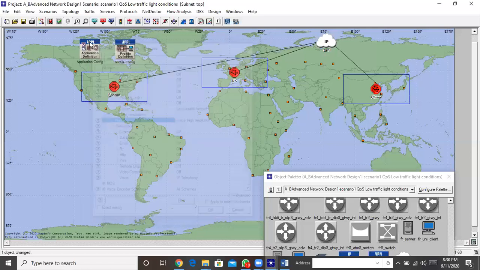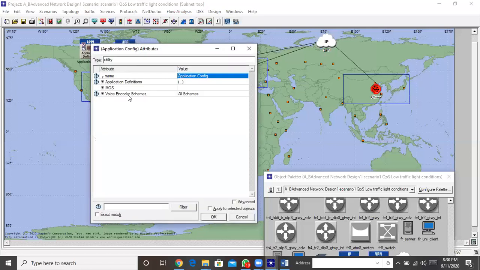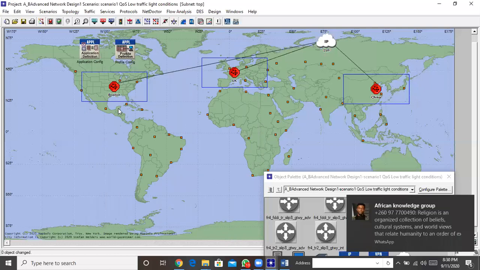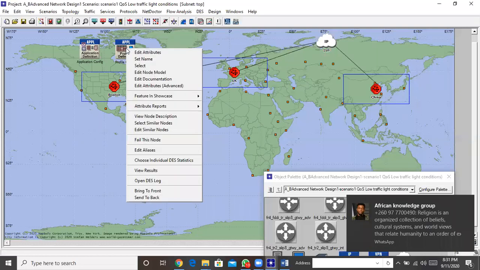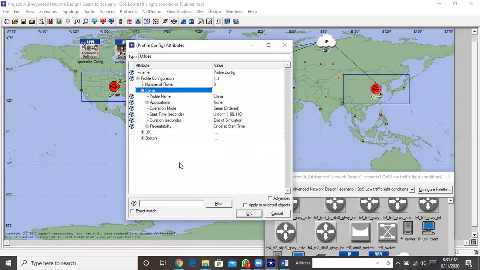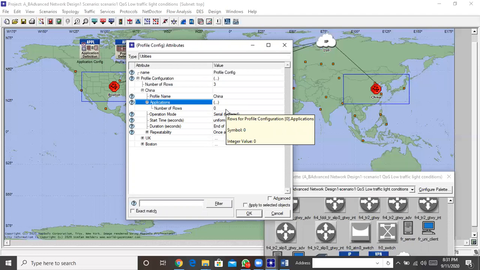All right. When we go back to the applications, we get it. There are 7 applications on that. The entries are double, isn't it? Yes, double. So we click OK. Let's go back to the profiles. We'll start with China. We expand also applications. Remember in China, that's where we have voice.